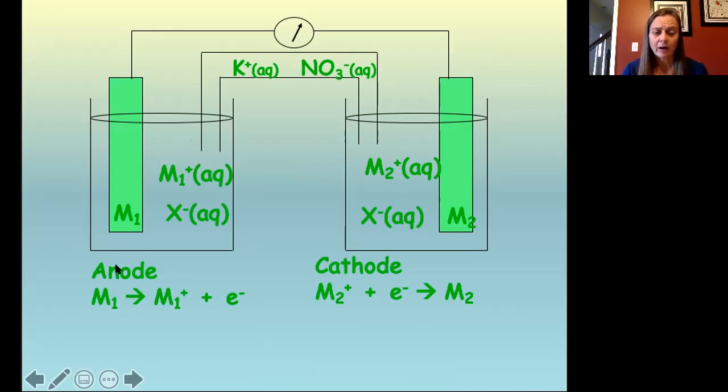Well, at the anode, we know that oxidation is occurring. It's losing electrons. So what's happening over here is that our little strip of metal here is losing electrons. That means that it's forming more of the metal ions, and those are dissolving in the solution. The electrons are flowing through the wire and over to this side where the electrons are being added to the ions in solution and making more of the solid metal. So that means that on this side, our metal is gaining mass and our solution is losing concentration. Whereas on the anode side, our metal is losing mass and the solution is gaining concentration.